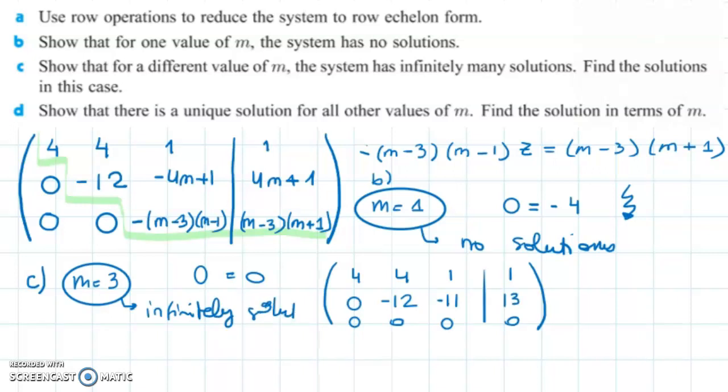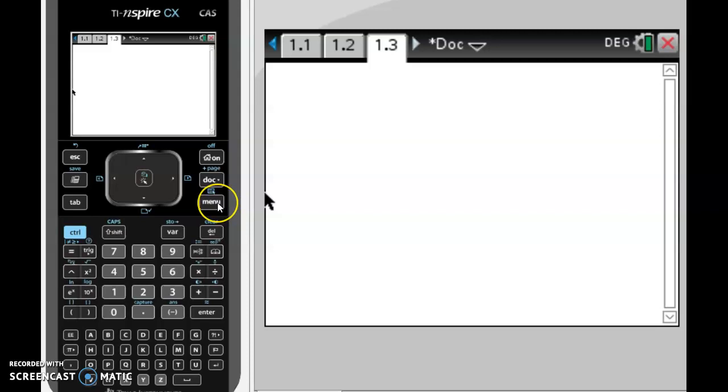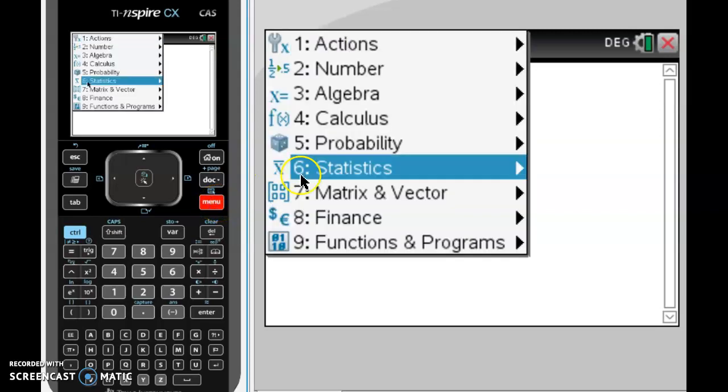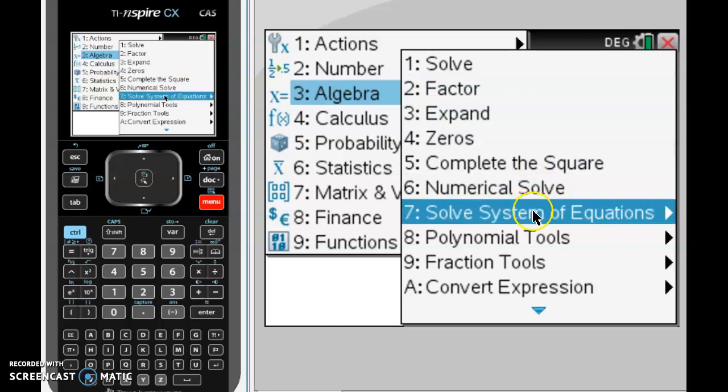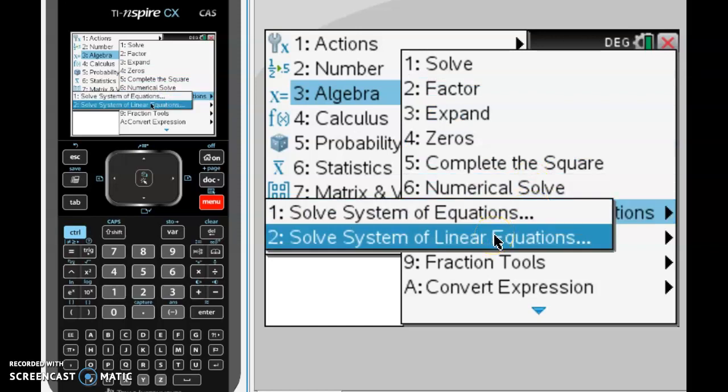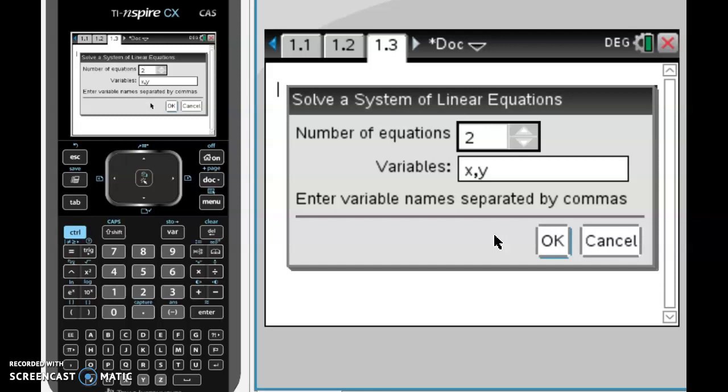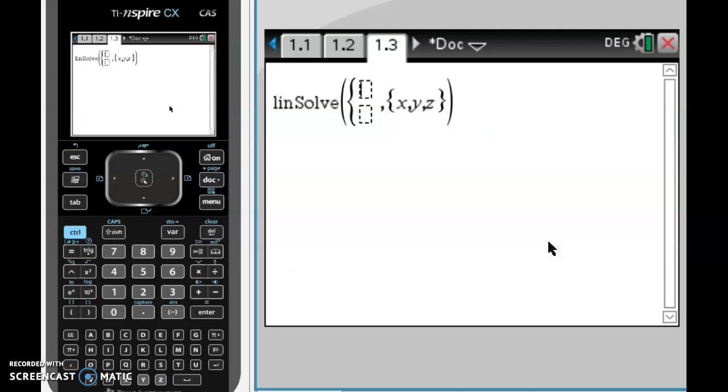Of course, we want to find them. And we are going to do so with our calculator. So we are going to write the system on the calculator, and we're going to find the solutions. And the solutions are going to depend on a parameter, because now we have 2 equations and 3 unknowns. So let's try that. I'll write the system in the calculator. So I'm going to go to Menu and Algebra and Solve System of Equations, and I want to solve a system of linear equations. The number of equations that I have are 2, but I have 3 variables, so x, y, z. So I need to write the equations over there.